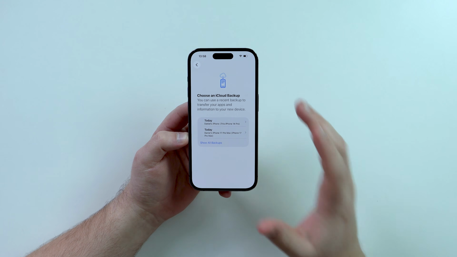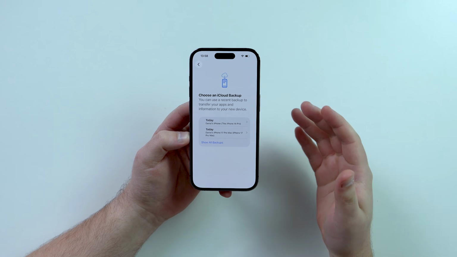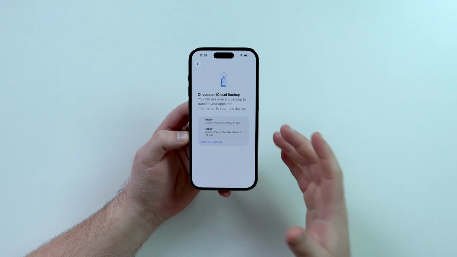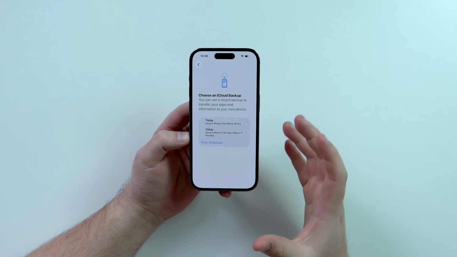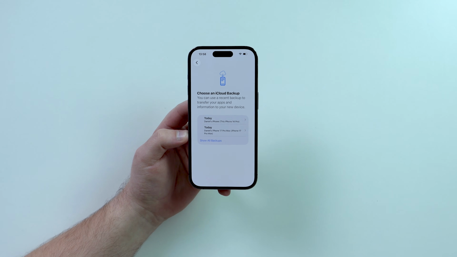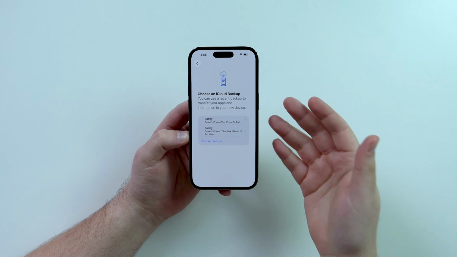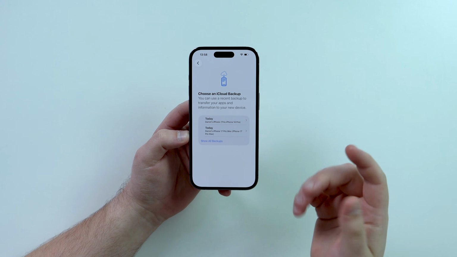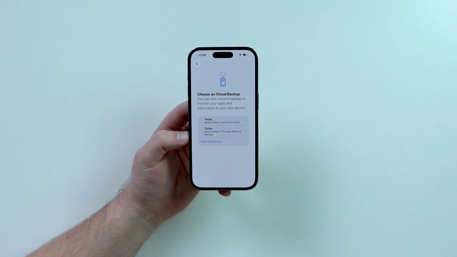So then you're probably gonna see this as well. You're gonna see all the backups you have. Maybe you have more than one, maybe just one. And of course, what you're gonna do is choose the most recent ones. If for some reason you don't see any new backups here, just very old backups, for example, that's because you just don't have an updated backup. That's it, and unfortunately, there's nothing you can do. Or the other possibility is if you just chose the wrong Apple account, like I mentioned before.